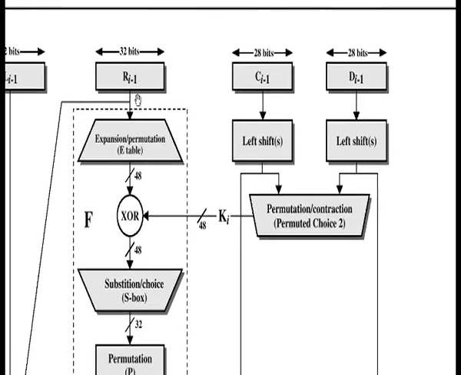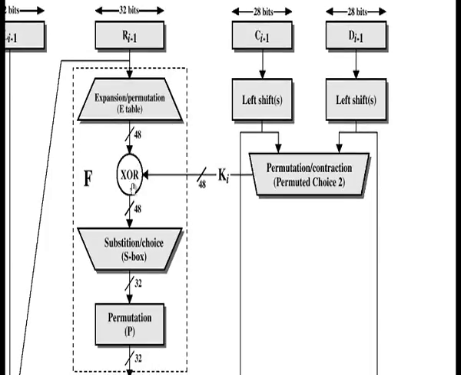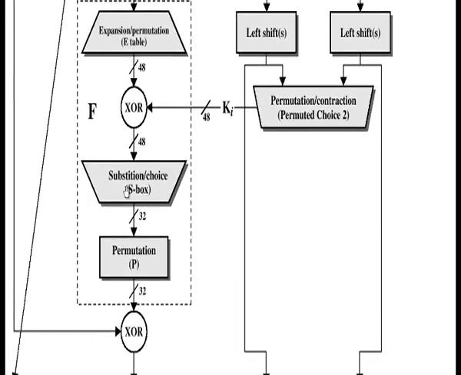Now, why do I need to go for expanding? What is the need for the first step as expanding? The size of the block which is feeding into the round is only 32 bit, but our key size is 48 bit. So I need to expand this from 32 to 48 so that it can do an operation with respect to your key. It is an XOR operation, here the 48 bit Ki is XORed with the expanded version of your Ri minus 1. Then this 48 bit goes to the next level.